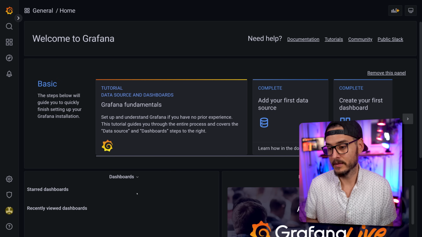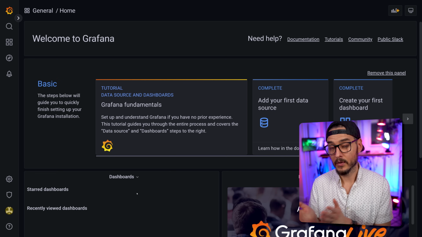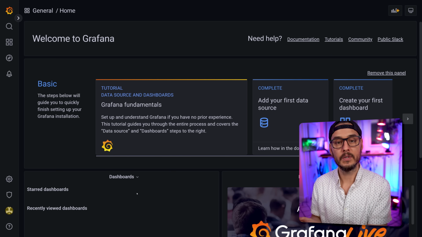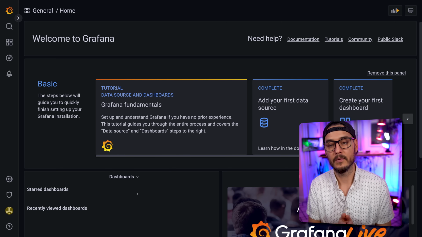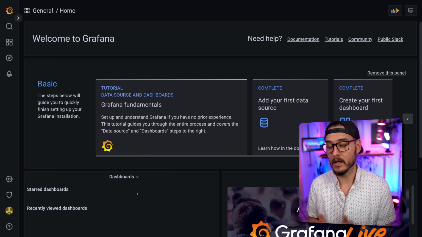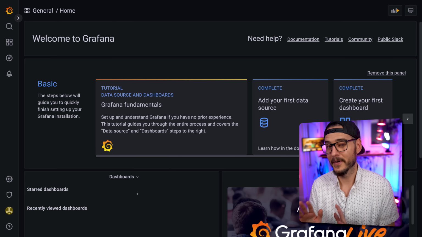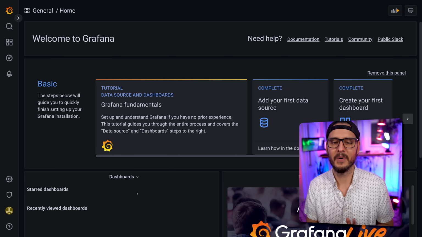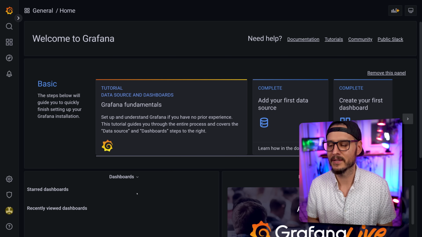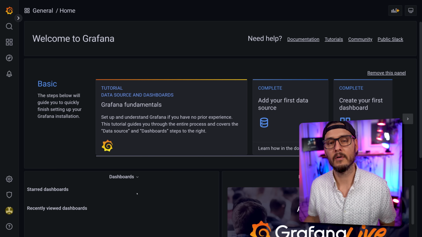But the nice thing is it actually used our secret. The cool thing that just happened was we used our secret from Kubernetes to sign in, and that secret's not exposed in our manifest at all. We referenced that secret in our manifest. I figured it was worth teaching secrets just so we aren't setting our passwords in manifests or relying on the default password. But once we get into Grafana, this is typical Grafana stuff.